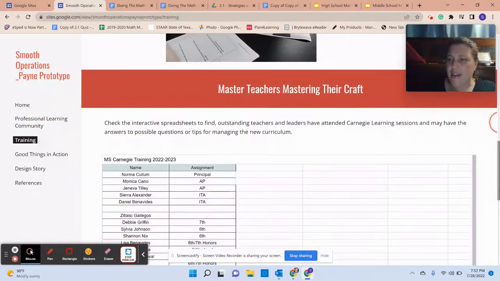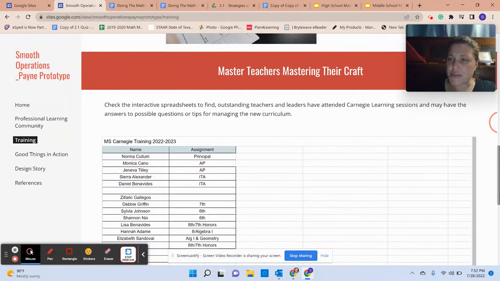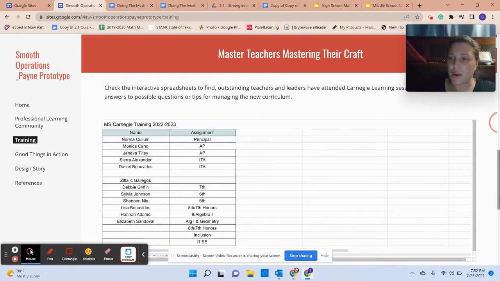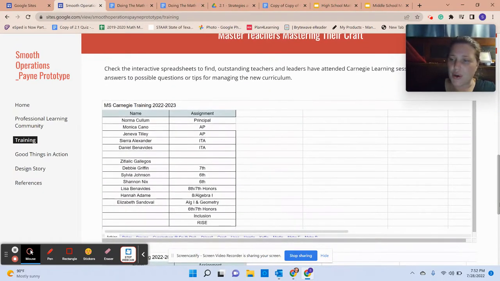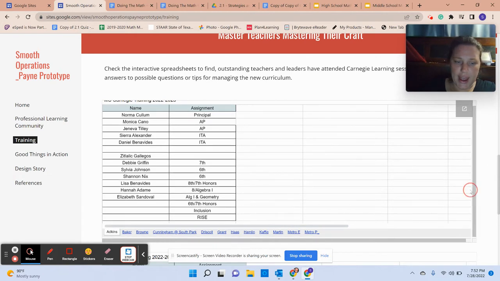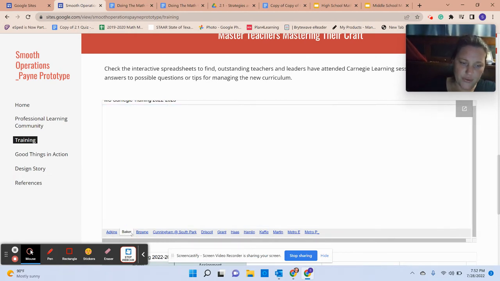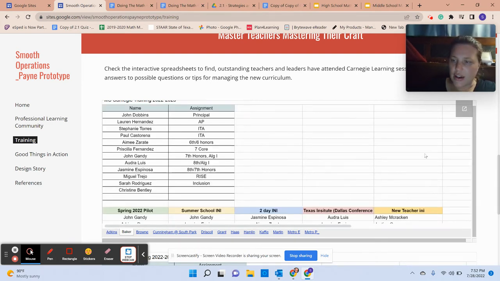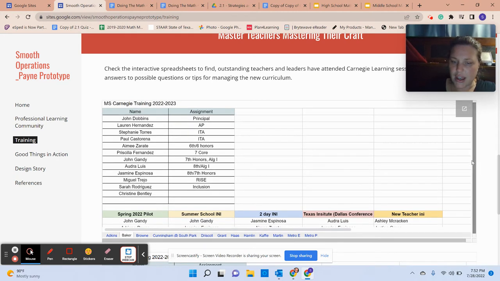Another thing is that after we get the training, principals are saying, well, which teachers are going where? So we have a list of those teachers and where they've gone. And then you can also see who the teachers are and what grade level they are teaching.